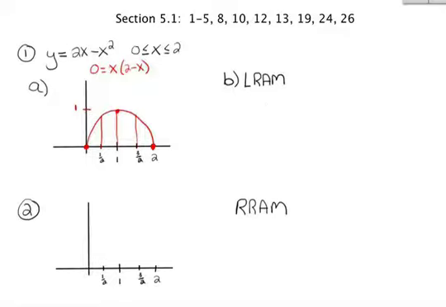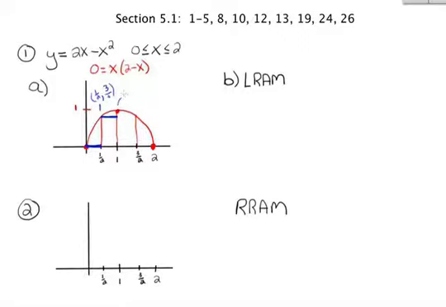Alright, so if I'm going to determine the height of each of the rectangles from the left side, that means for this first one, my rectangle would have a height of 0. My second rectangle would have a height of whatever the value is at a half, which I suppose we should find. So that'd be at 1/2, comma, 2 times a half is 1 minus a fourth. So 1 minus a fourth should be 3/4.